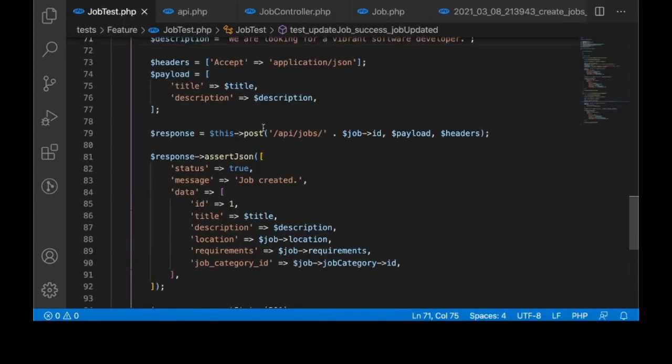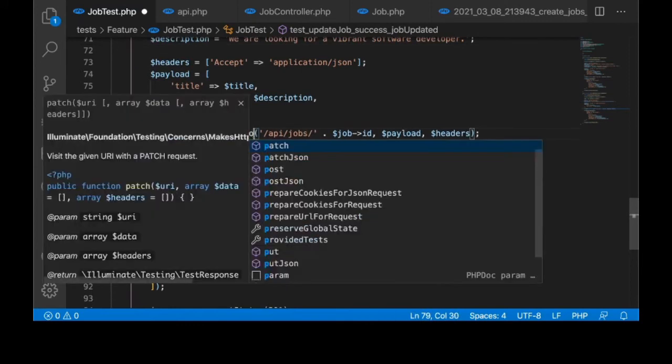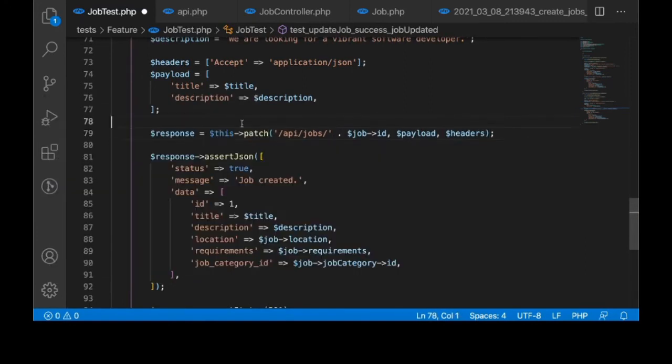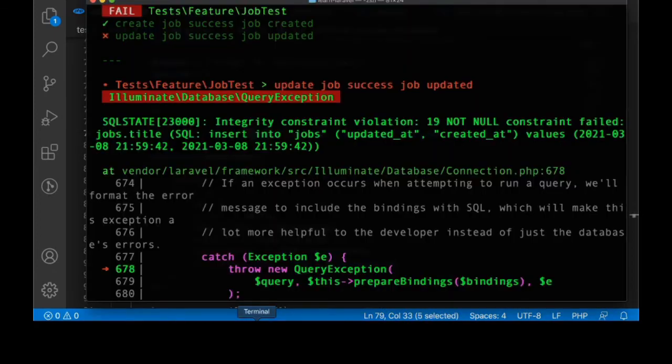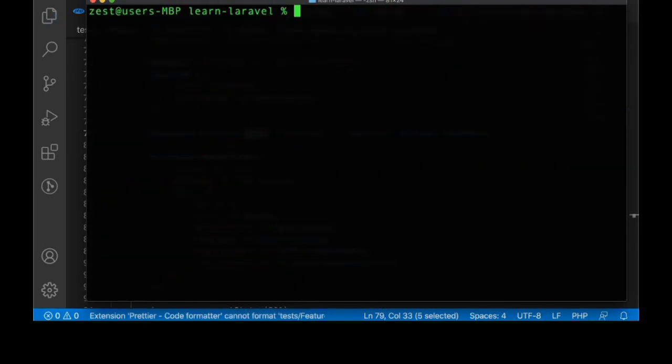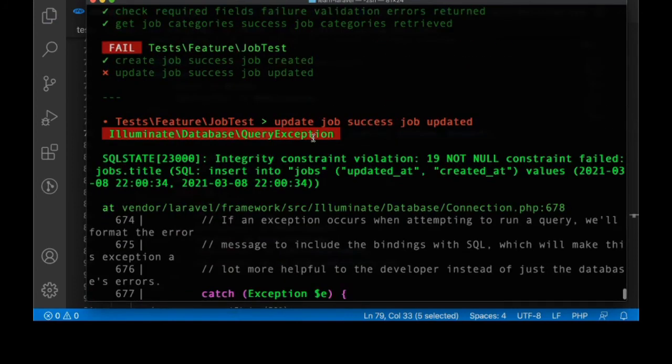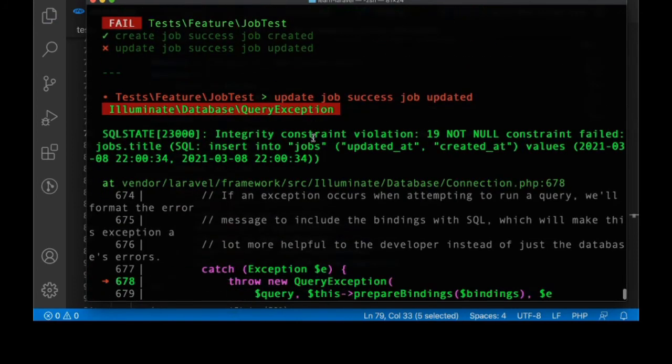Okay, so the thing is we are using the wrong method here. This should be patch. I wanted to use patch here, not post. So run this test again. It's going to say, why am I getting the same thing?